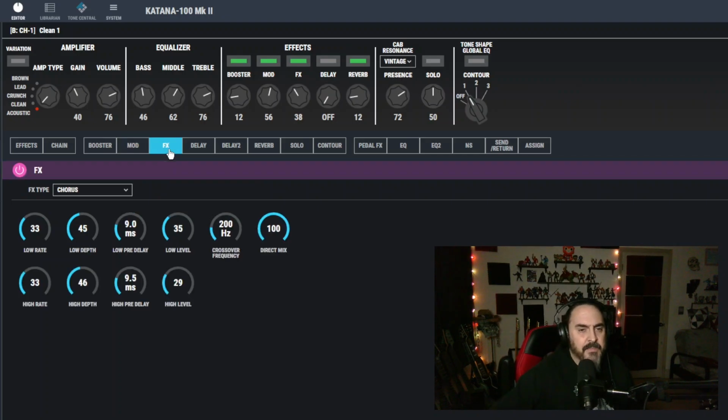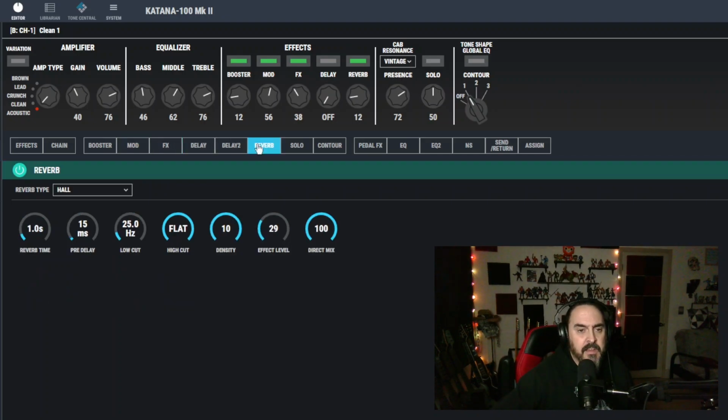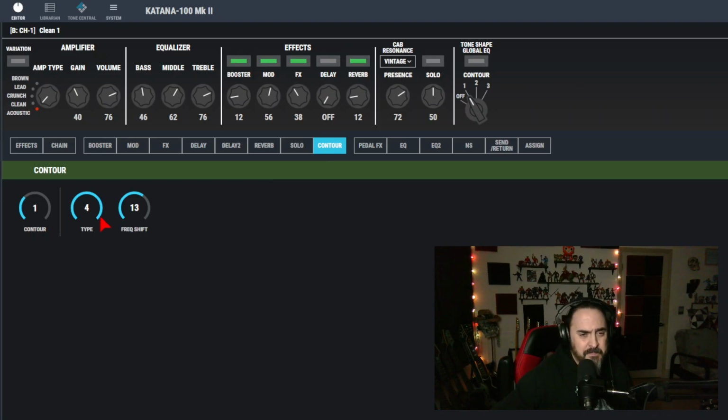Now for FX, like I said, I've got a chorus here. I don't have a delay. And I've got a nice hall reverb, and you could change that. You could probably change that to room. I don't have a solo, but I do have a contour. And I've got it type 4 just because it accentuates the sparkle in that clean tone. Whereas if you just turn it off, it makes it sound a little bit muddy. And if you try to go through the other settings, it just makes it sound a little bit brighter, a little bit more clear.